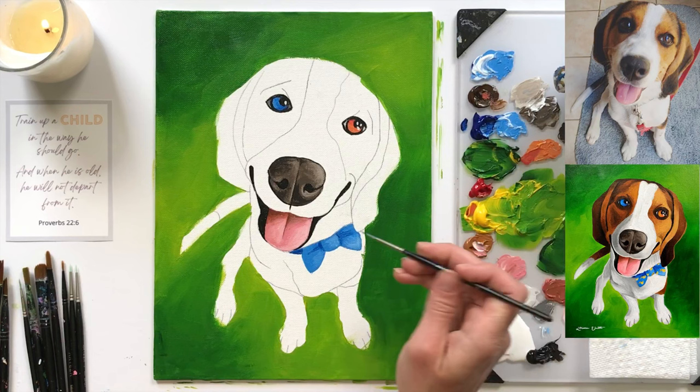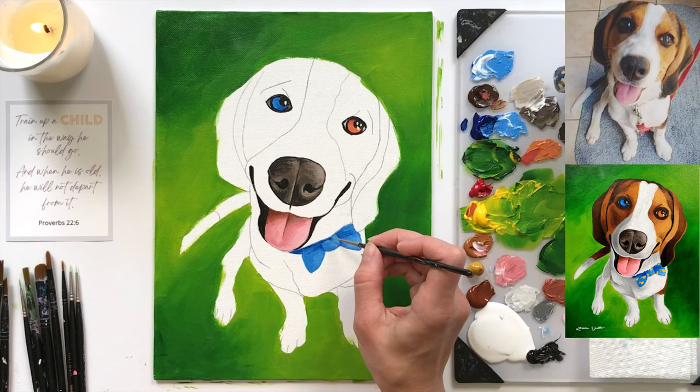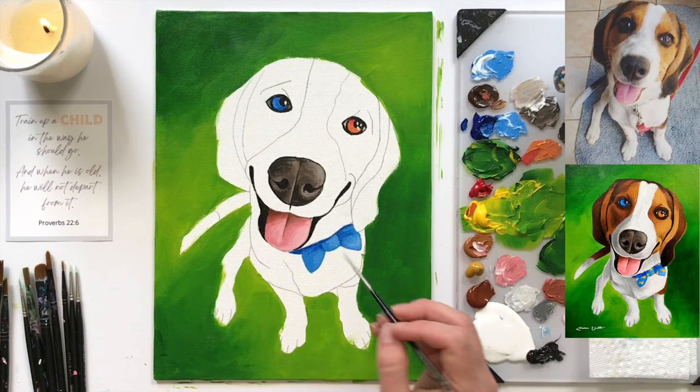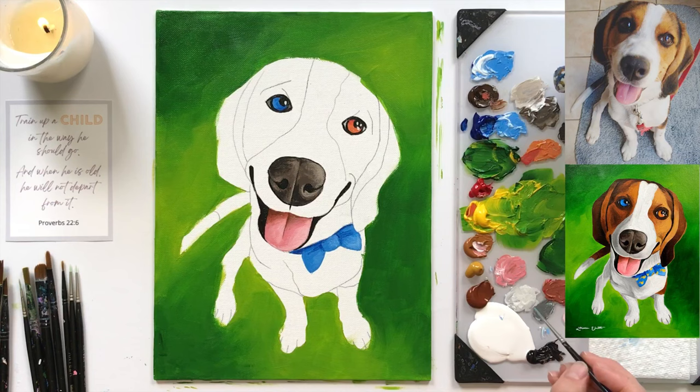Now because that fur is right here, I'm actually going to take this blue right over top of this bow. I'm going to make this part a little darker and even go over that knot, just a line of this dark blue, because that fur is going to lay over top and create a bit of a shadow. Now I thought about it some more and I want to indicate that that knot is kind of protruding up a little bit. It's sticking out a little bit, which is why I'm going back to our original blue and pulling that up closer to the fur a little bit more than we had.